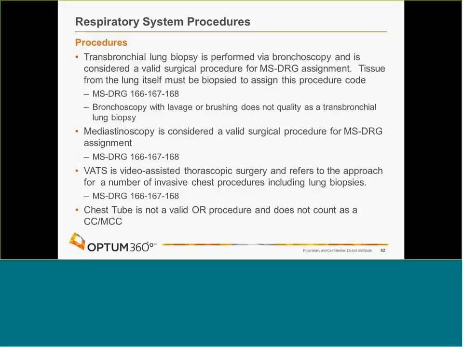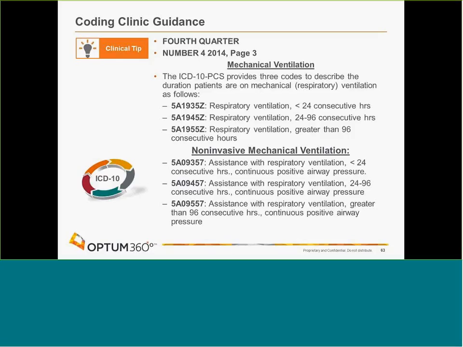So very clear, because sometimes just reading those op notes, it's not so easy as you would think to identify that. Mediastinoscopy, even though that's only really diagnostic, actually does put you into that same surgical DRG because you're having to go all the way into the mediastinum, obviously. So does VATS, video-assisted thoracic surgery, will put you into that. And then there's a number of procedures. A tube thoracentesis by itself is not a valid OR procedure. And does not really count as any kind of CC or MCC opportunity. It doesn't really increase your severity.